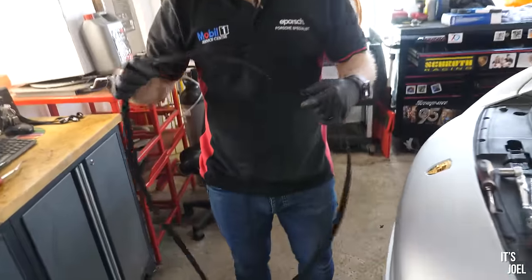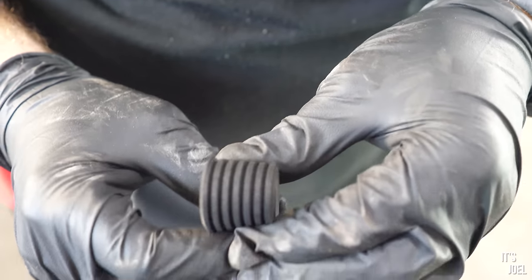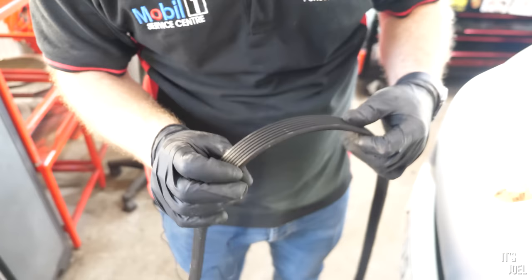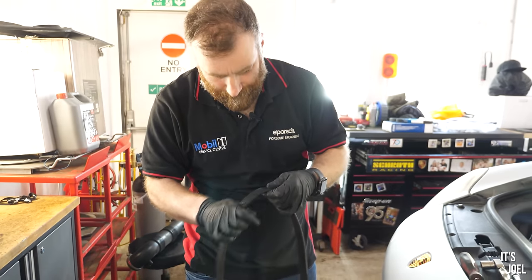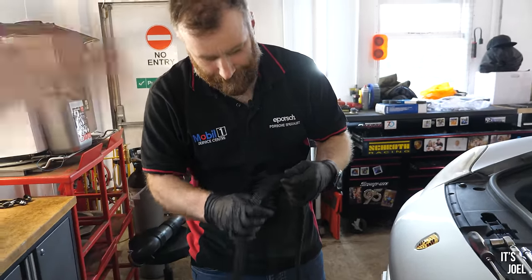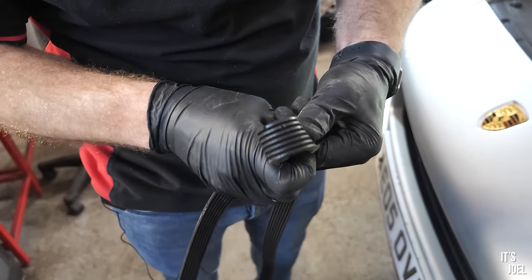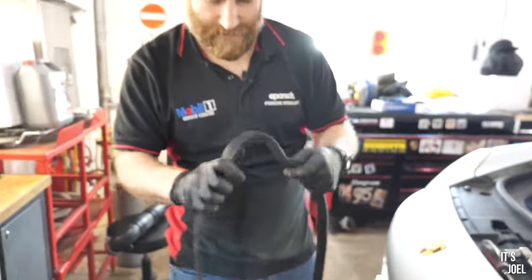Out there. And there. There was a big crack in it, wasn't there? Yeah, there you go, see? You fold it over. See, this is one of the reasons I didn't fancy doing a big trip, just in case. Because some viewers might not remember, when I had my Porsche Boxster, I literally did take that on a trip to Germany, but at the Eurotunnel, my belt went. It literally meant as I was rolling onto the carriage, my car was steaming because obviously the water pump had failed. So I just did not want a repeat of that in any way. It was definitely worth changing once you get cracks like that.